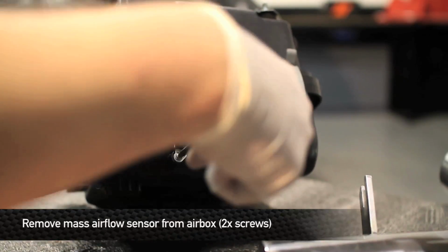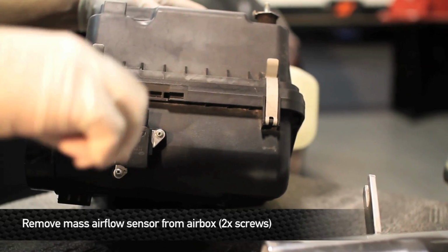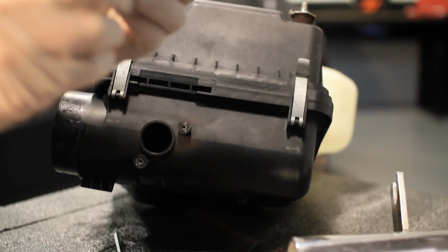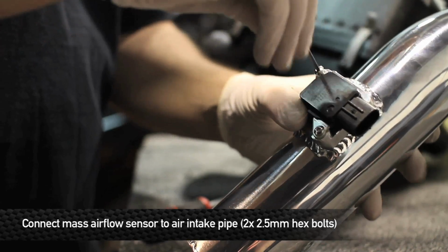Take a small Phillips head screwdriver and slowly remove the mass airflow sensor from the stock airbox. You might want to alternate to remove the bolts evenly to avoid distorting the sensor housing. With the sensor out of the airbox, it's time to mount it in place on the Mishimoto air intake pipe.